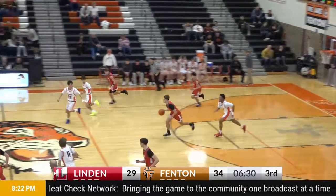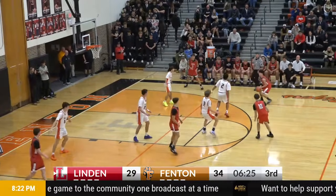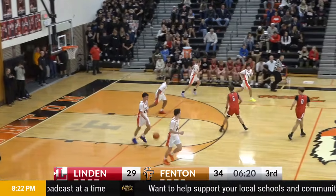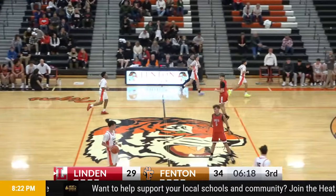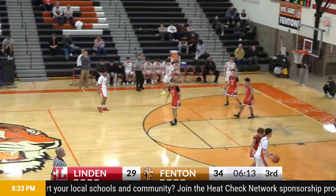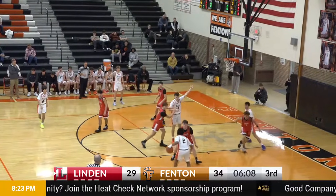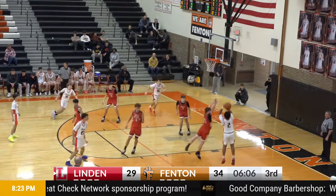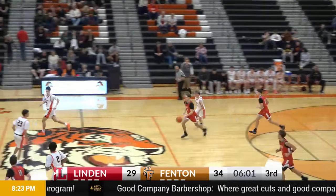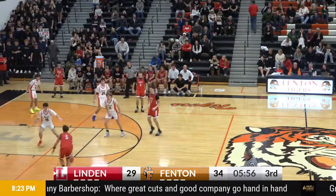Brown misses the bunny. Off to the races is Moore pushing in transition. Eagles looking, found one in Zuniga. No, pulled down by Pearson. Fenton trying to bring back some of this energy. The Tigers played a lot better when the game was getting chippy and the student section was loud. Fired them up as the home court team. Brown pull up, not that time. Fenton needs to get back to moving the ball and then get those attacks.